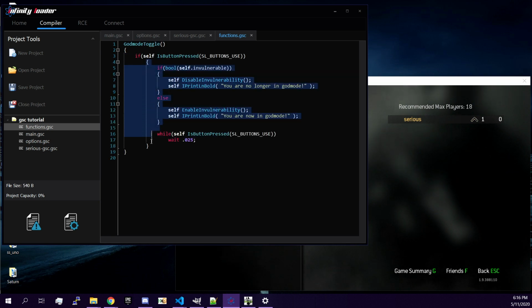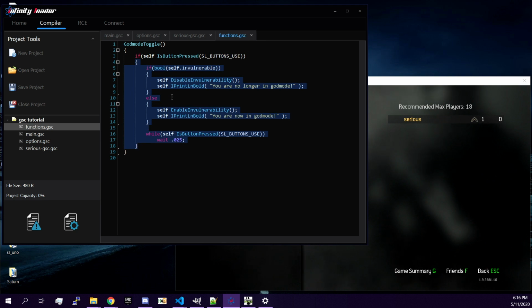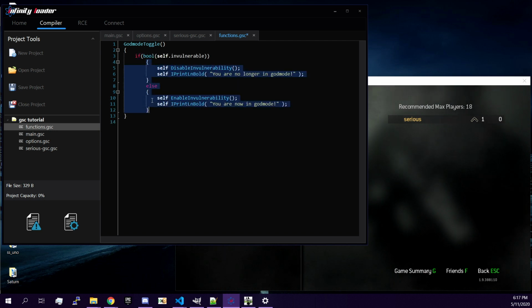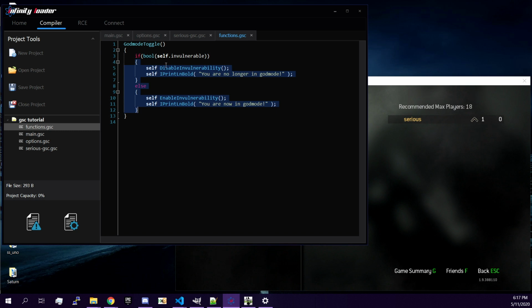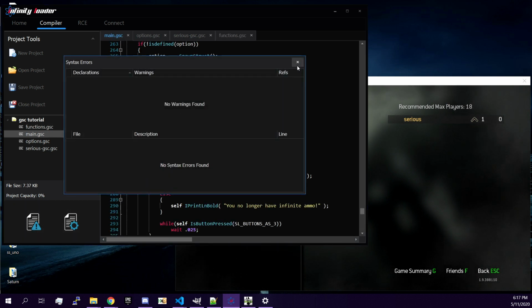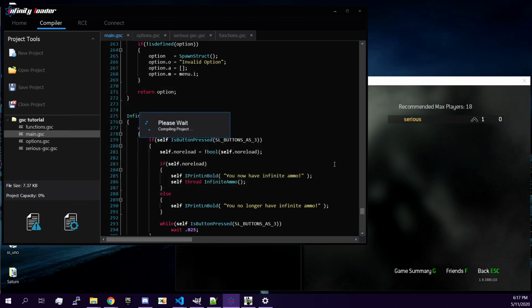That's going to allow us to just do the toggle. If you remember, we had, actually, I'm sorry, this is actually wrong. Let's take that out and paste that in. That is because we don't need the button bind anymore because we are calling this from the menu. So we can just toggle the option and do whatever the actual function is. Let's go ahead and check our syntax. Everything looks good. Let's compile and inject.